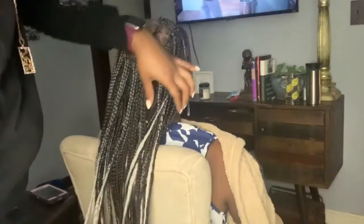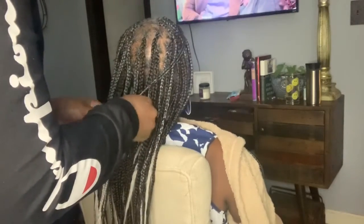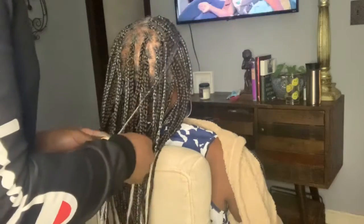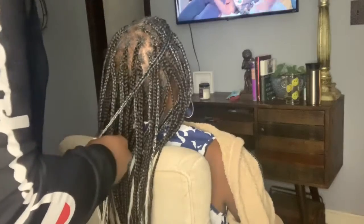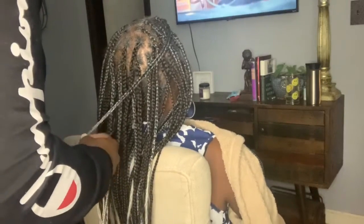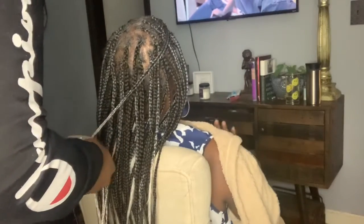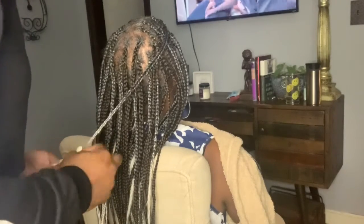So now what I'm going to do is boil some water and put the ends in some hot water. I'm also going to make sure that all of them are braided pretty tight at the end before I dip it in water. I already have the water going, and I just use an electric teapot to warm it up and make it hot. And then I bring it in there and I dip the ends into the water, and you will see in this video how I do it. Make sure that you grab a towel as well so that you can pull down as you're dipping the hair in the water, and make sure you do not burn yourself.